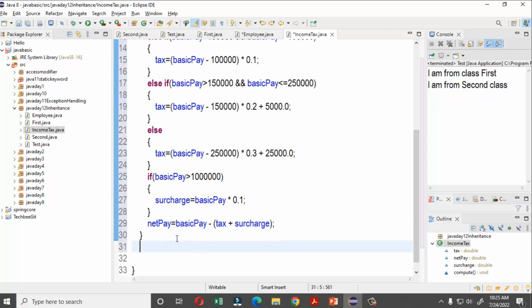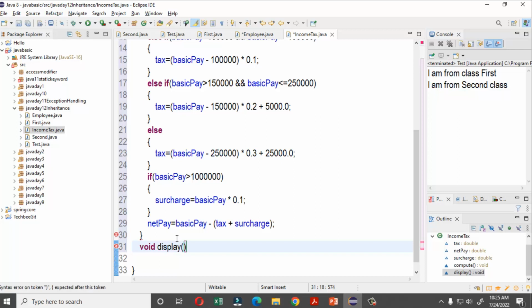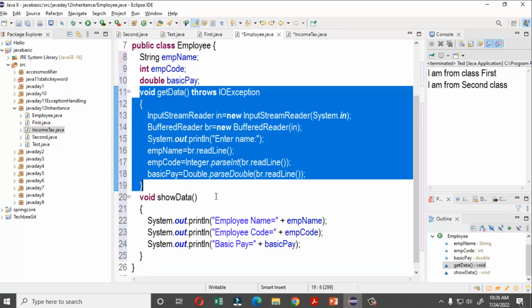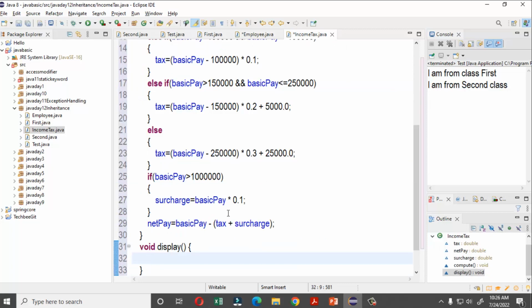Now here I'll define another method, display. In this display method, first of all we need to call the method which I have defined here, the show data method. So I'll just call that method here, show data.